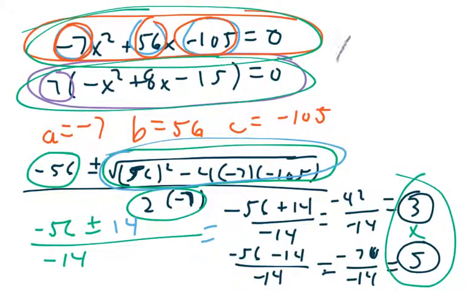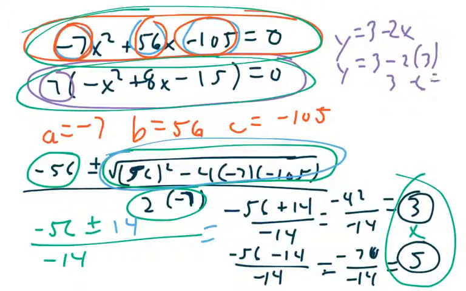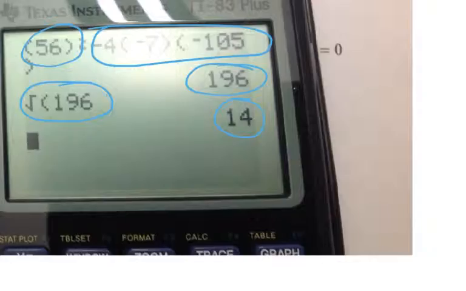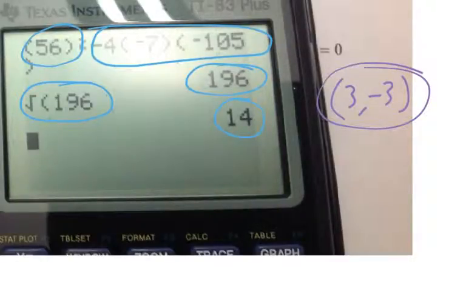So now, knowing that y equals 3 minus 2x, plugging in the 3 and the 5. Let's start with the 3. Y would be 3 minus 2 times 3. And 3 minus 6 is negative 3, correct? So I already have one of my points, okay? I know it's going to be x is 3, and since I don't have a lot of room, guys, I'm going to go to the next screen. We know that when x was 3, y was negative 3, correct? That's what we figured out.